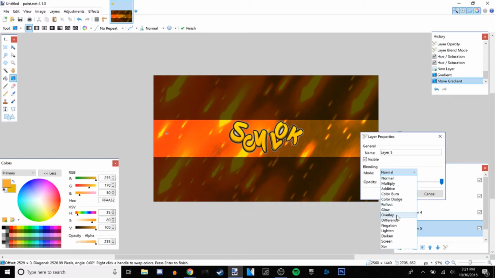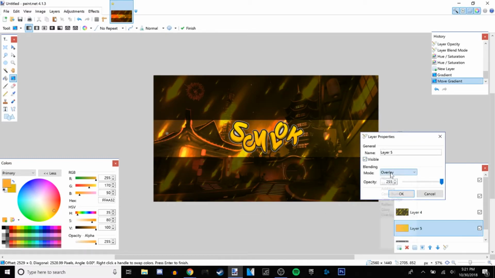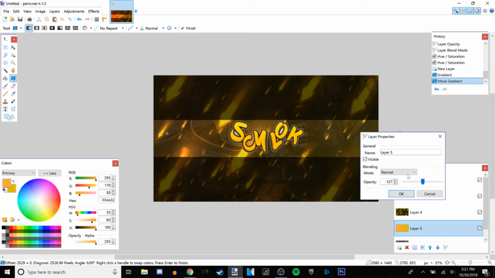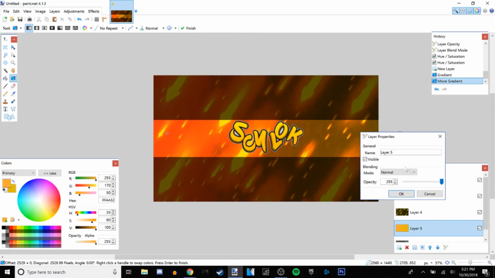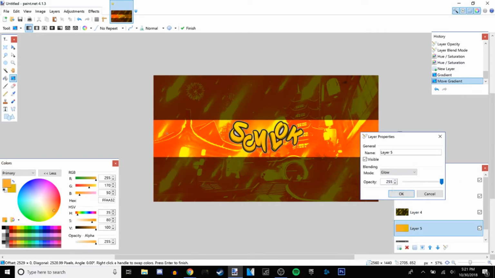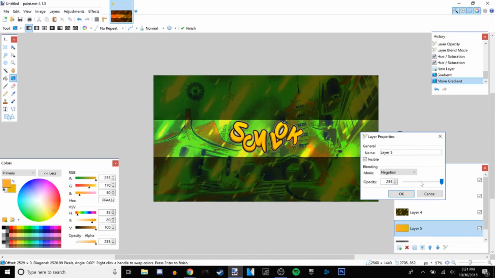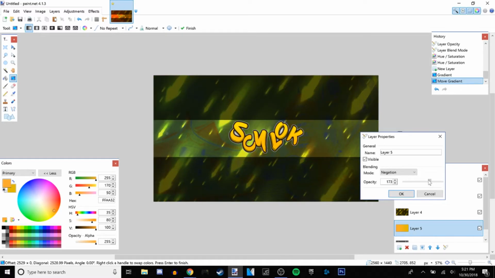And now just turn down the opacity or make it whatever type of blending mode you want. And that makes it look a little bit kind of orangish. Or whatever color you wanted. You can play around with these and see which one looks best. Turn on the opacity a little bit.